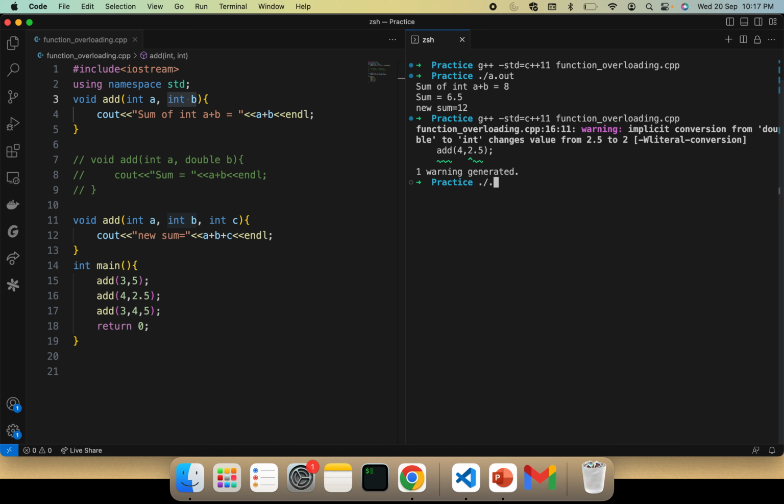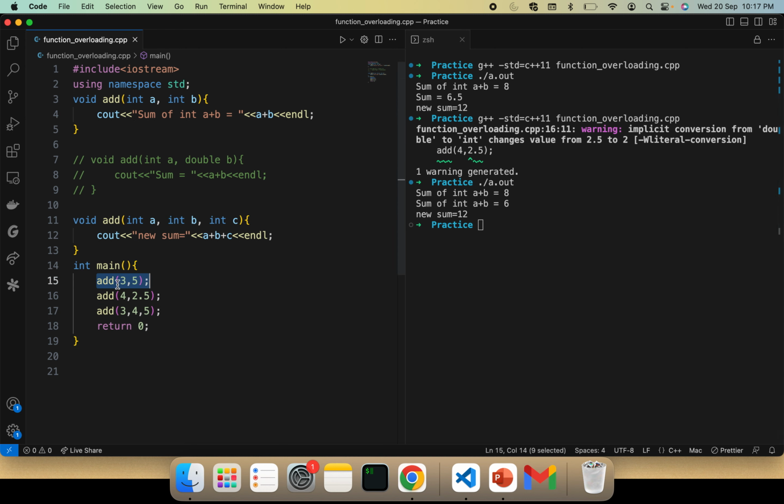Okay, so let's see the output now. You see here that the first function is working as expected, add 3, 5, so it gave 8. Now the second call 4, 2.5 is still going inside this function, sum of int a, b, but the value is 6 here because 2.5 is reduced to 2, and the third function is executing inside this function, right?